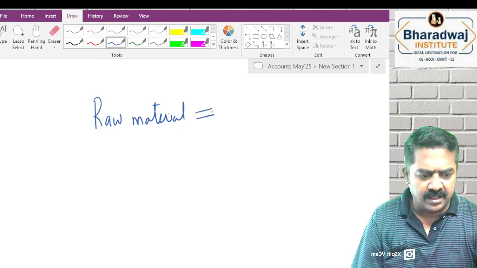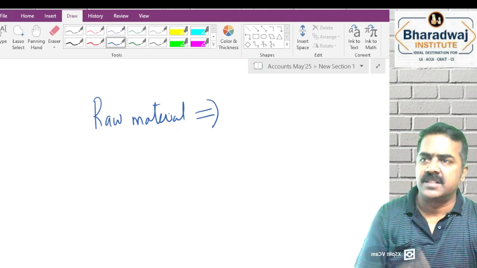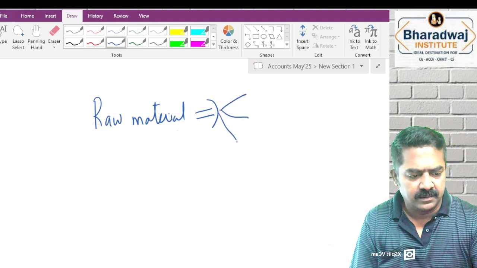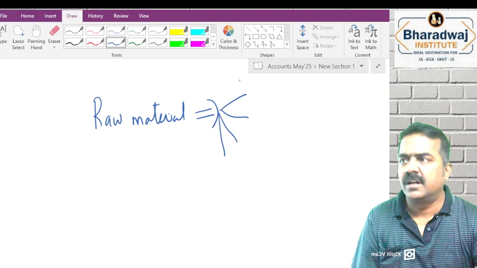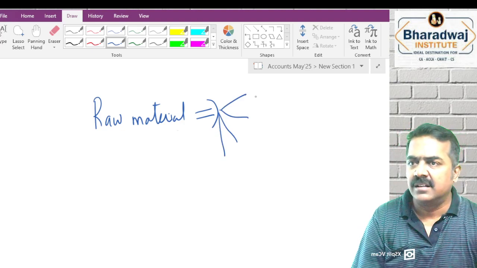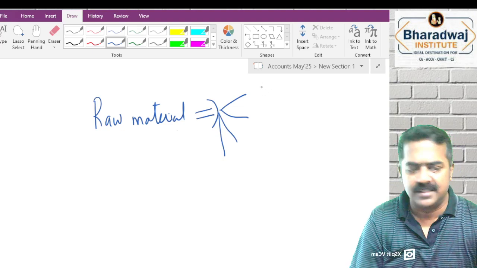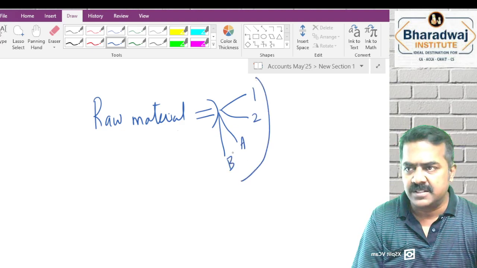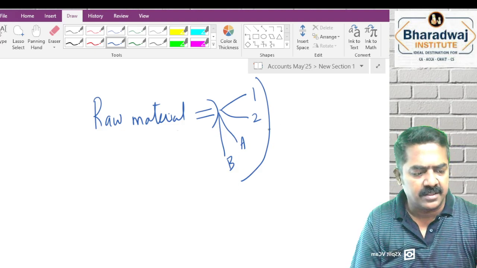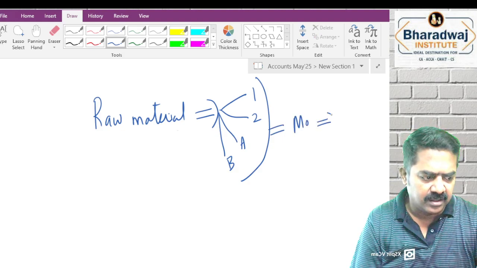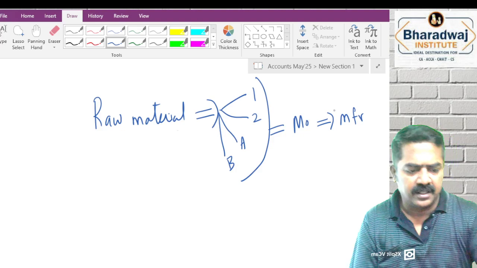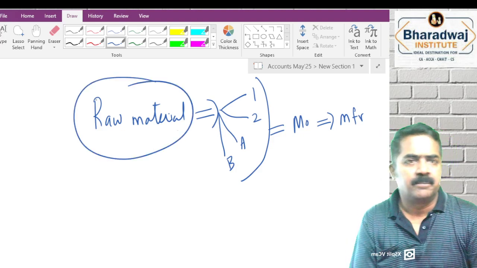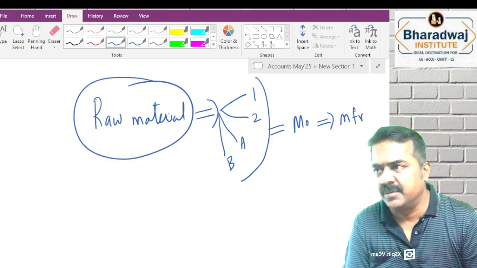What are all the raw materials that we use in manufacturing a plastic chair? That will be a mix of 4 or 5 chemicals and solid materials. Solid materials 1 and 2 may be there, and liquid materials A and B will be there. All these are mixed with coloring elements and other things. Thereafter, we mold it, and thereafter we manufacture. Clear? So the first element is raw material.